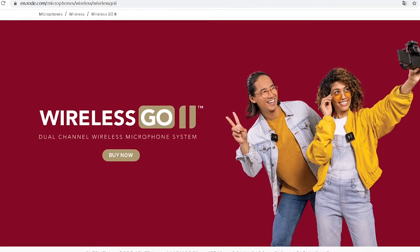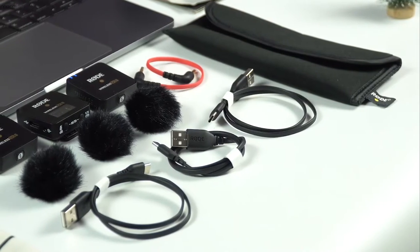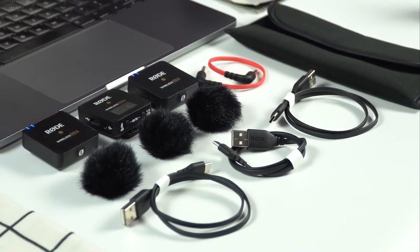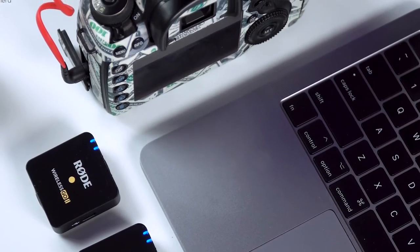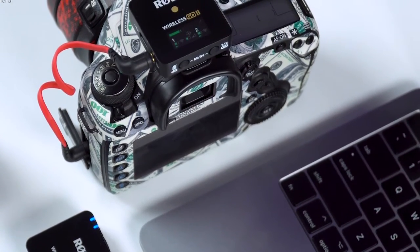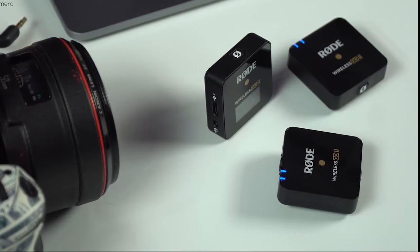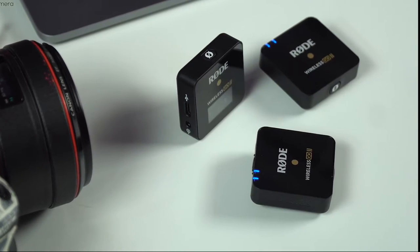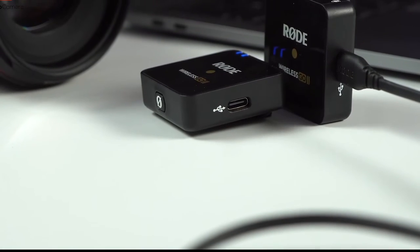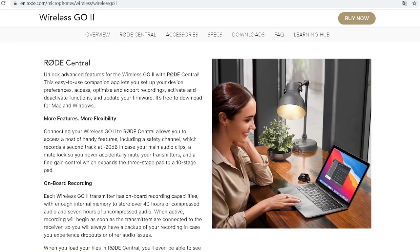Now we are going to focus on the first wireless microphone kit, the Rode Wireless Go 2. Compared with the original Wireless Go, there isn't too much change on the appearance of the Wireless Go 2. But you can see two audio pickup parameters on the screen of the receiver, such as the signal status, battery life, and so on. You can also download its companion app and connect the Wireless Go 2 to adjust the audio you recorded precisely.